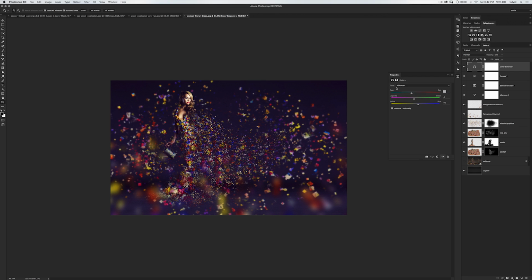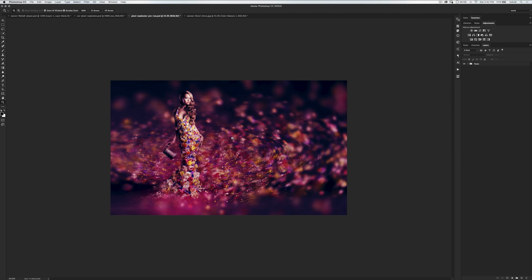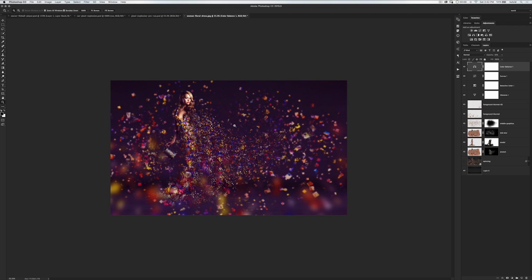Now that I'm looking at the other image, I really think we need to pump up the magenta and the red in the midtones and really give this more of a pink look. I really dig that pink magenta look. But you can see two totally different images. I mean, I just did this one a couple hours before starting to record, and now this one here while we were recording. So you truly can get very, very different effects using this particular technique.